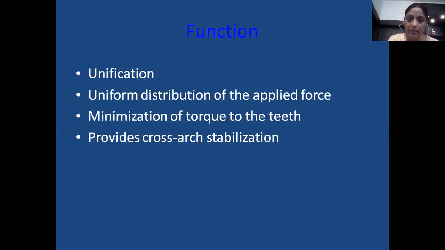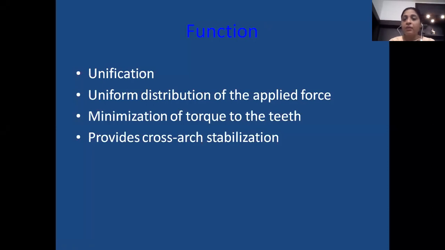Next, it helps in the minimization of torque to the teeth, and it also provides cross arch stabilization. Now, what is cross arch stabilization? This is the property which is provided by the RPD only. This property cannot be provided by FPD. So, this is the major advantage of RPD, that it stabilizes both the arches.